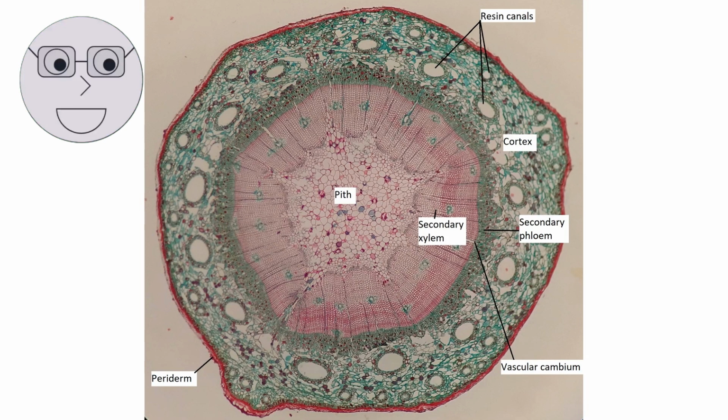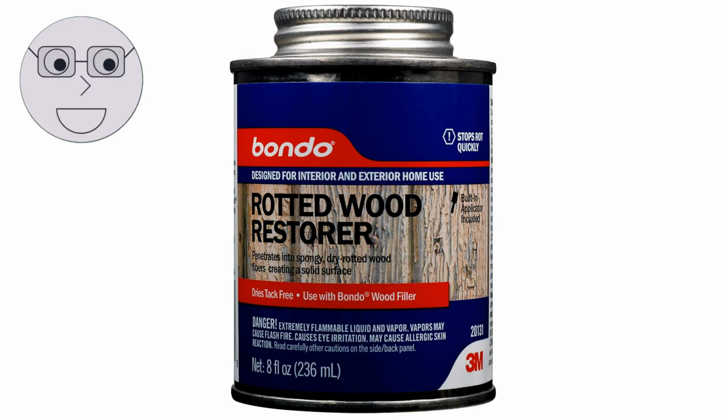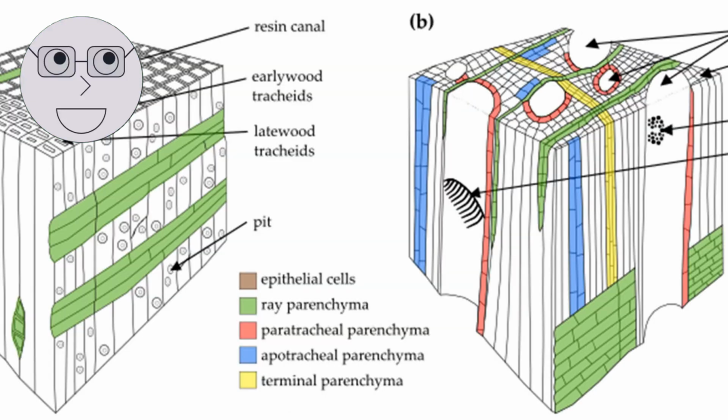A close-up of a cross-section of a tree trunk with labels for the different parts. The fibers used to make paper come from the wood of the tree. Specifically, they come from the cell walls of the wood fibers. These cell walls are made up of a complex mixture of organic compounds, including cellulose, hemicellulose, and lignin. A diagram of a wood fiber, with labels for the different parts.